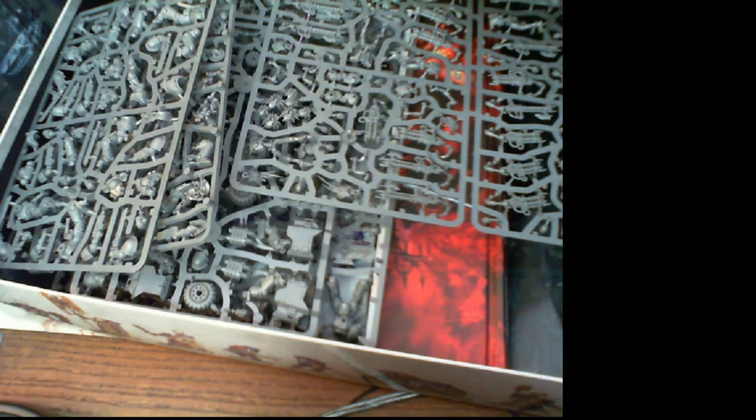Outriders do have twin bolt rifles, heavy bolt pistols, 4 wounds. They're toughness 5. That's pretty serious. They also add 2 to their attacks when they charge. That's crazy. They have Astartes chain swords, which are -1 AP now. Blade Guard veterans also have heavy bolt pistols, which I guess are range 18, so they're not putting out a ton of fire, but they can take some pot shots at you. All bikes are toughness 5 now. The bonus of the Outriders is they have twice the wounds of a normal bike. They have 4 wounds instead of 2.